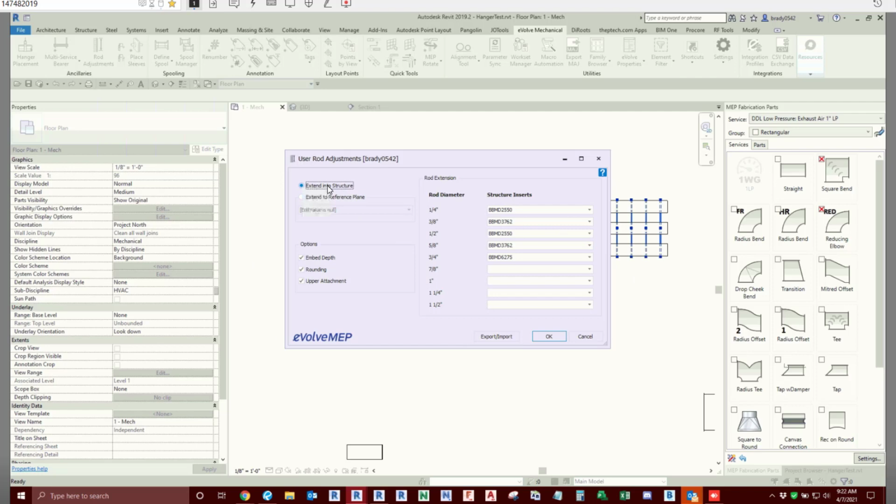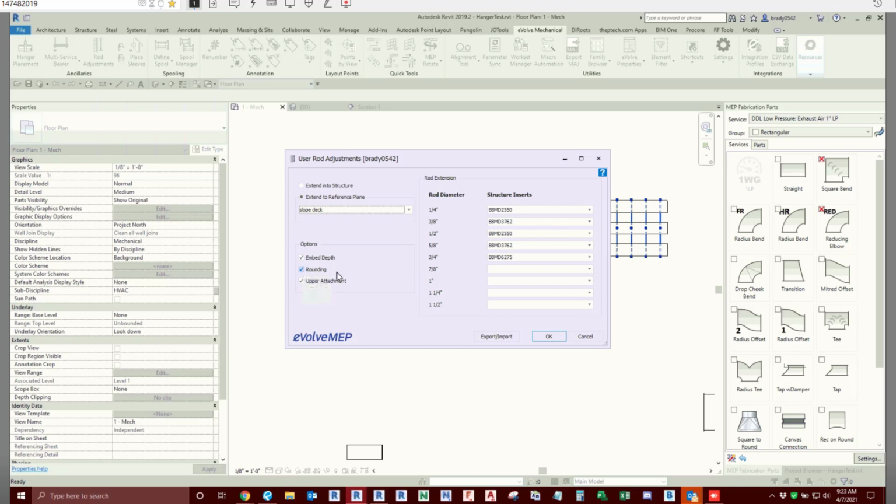We can either extend into structure, if you have a structure, we'll look at this one here in a second, or you can extend to a reference plane. Again, to extend to a reference plane, you have to have a named reference plane in your model. So I'm going to pick sloped deck, and then options here. Do you want to include the embed depth?